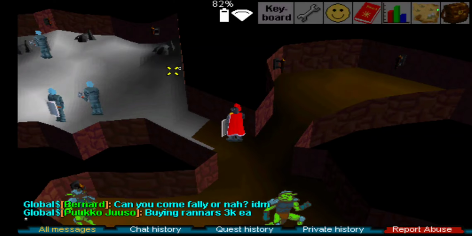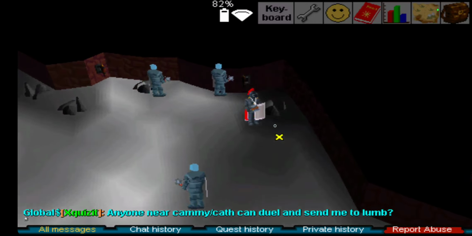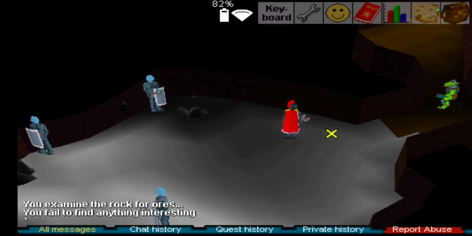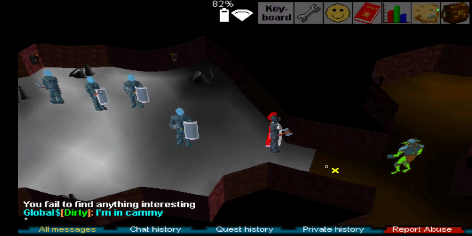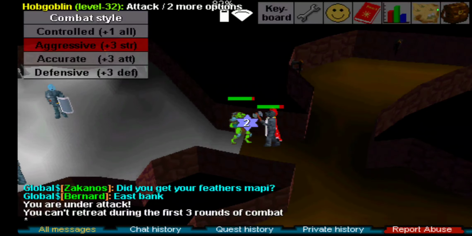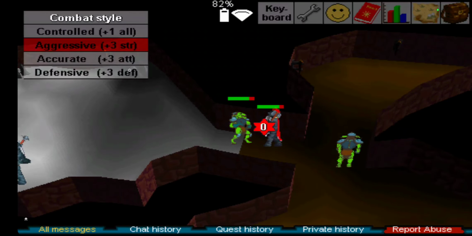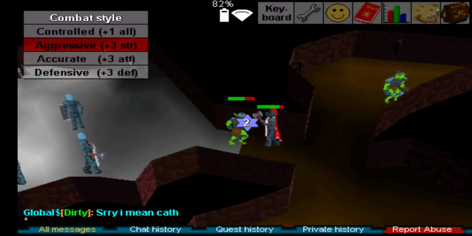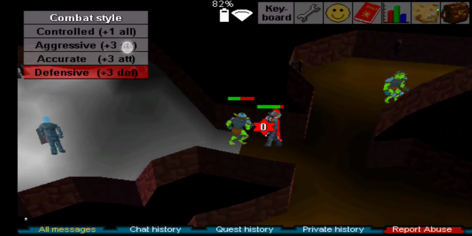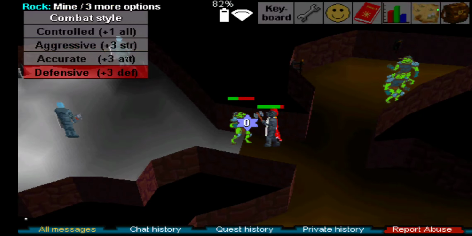Okay, you fail to find anything interesting makes me think that it's too high of a level for us. Oh, did it aggro? No. But the hobgoblin did. You obviously need combat XP. We might need mining XP. I might need to grind mining to 30 and come back. Quite interesting.